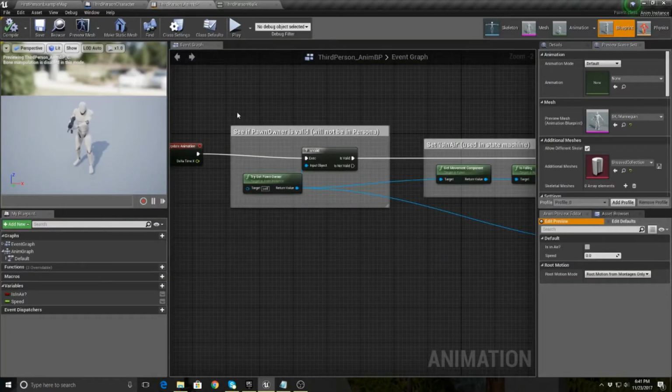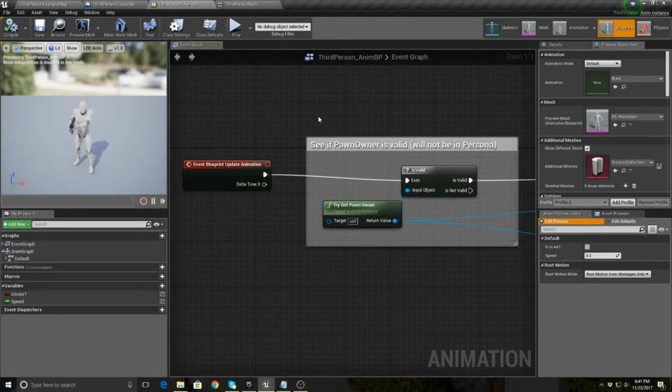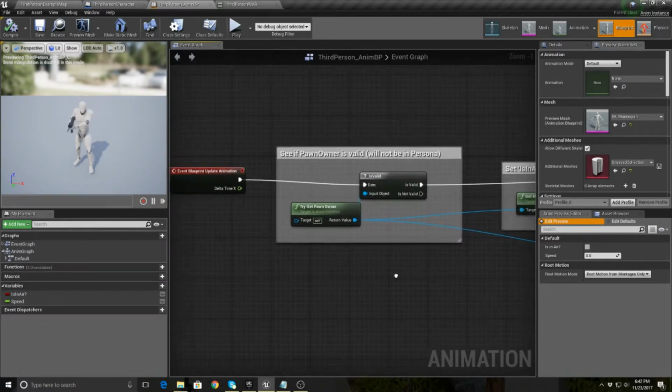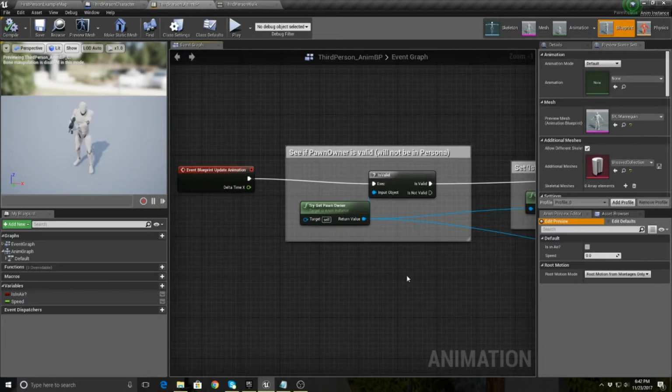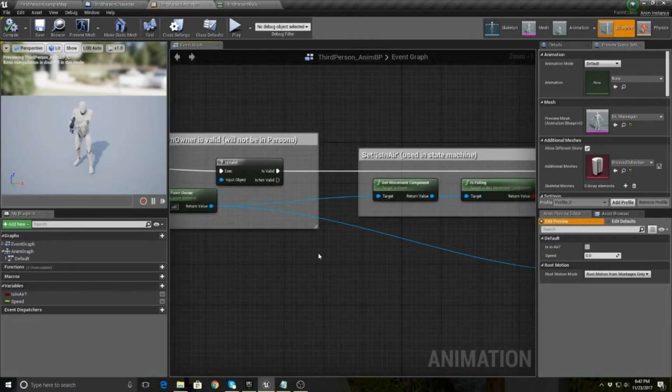The animation blueprint essentially sets logic not for driving the behavior of the character, but for driving how the animations will transition to one another. You have here two variables. One is in air, and the other one is speed. Those are pretty self-explanatory. We'll go through the logic really quickly, though. Event Blueprint Update Animation is the starting point for figuring out these values every time the engine calls for the animation to be updated.